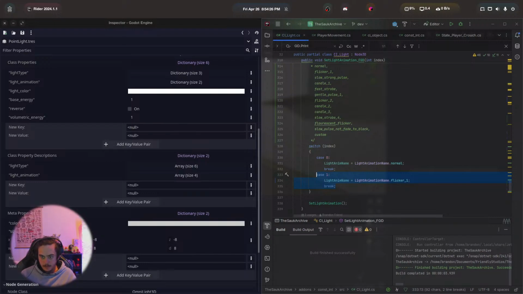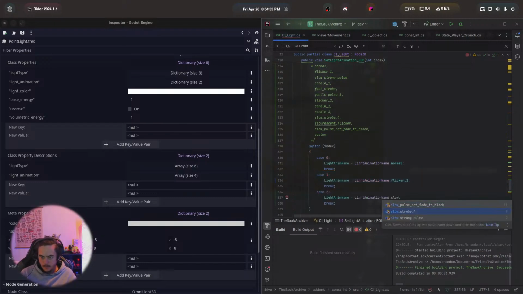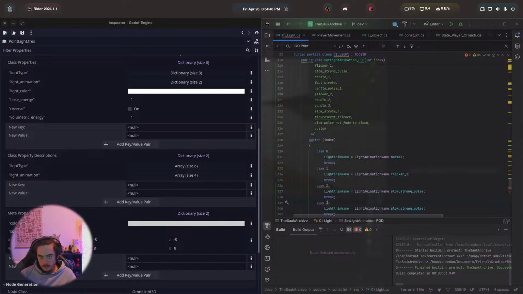This is slow strobe. Oh, that's 3. Six, 7.